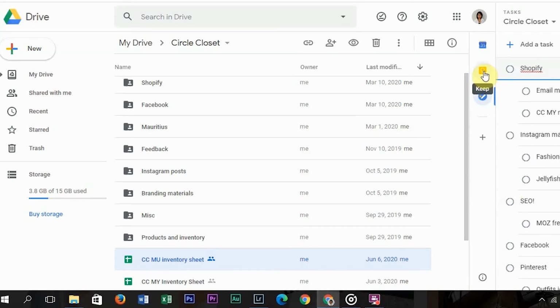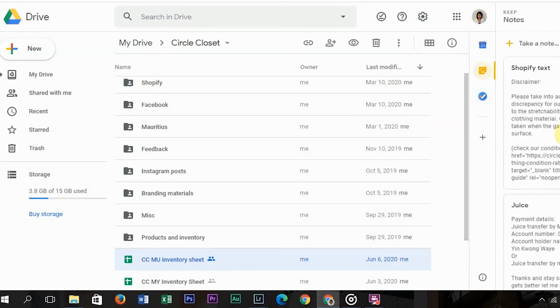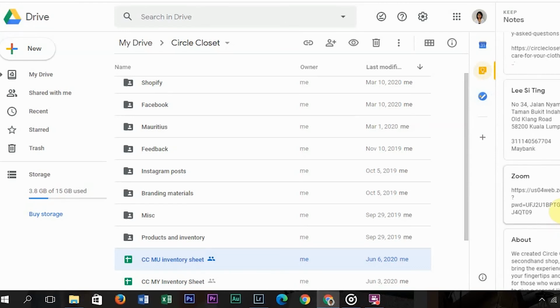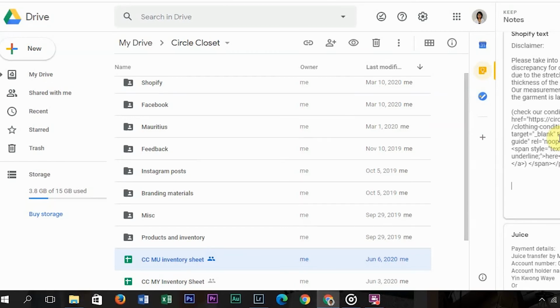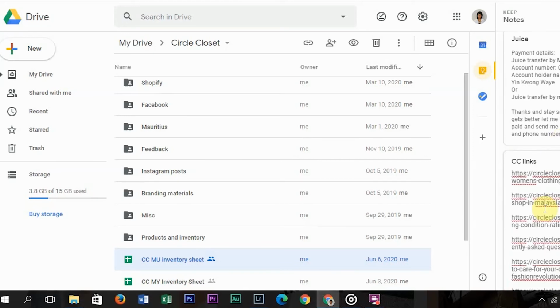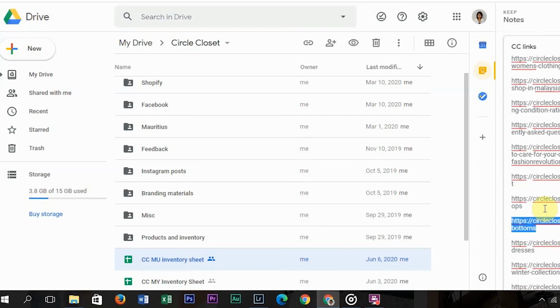And finally, we have Google Keep. So if you cannot handle messy notes, Google Keep's probably not for you, but it's a great tool for me to be able to note down quick notes to be deleted later, captions on the go, or I can even pin links that I always need to refer to. Not only does it integrate with my drive again, its mobile app is great to use on the go, and I love it when desktop and mobile sync perfectly. So I never have to worry about refreshing the app. I know that as soon as I write down my notes, they will be instantly available on both my desktop and mobile.